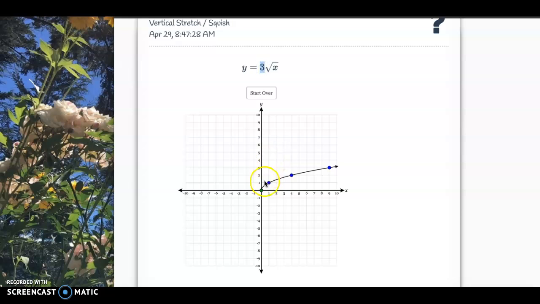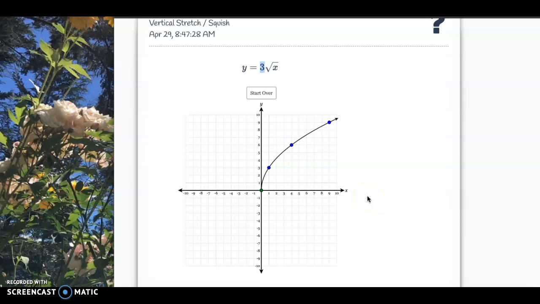To apply a vertical stretch, I need to multiply the y-coordinates by whatever the stretch is. So I'm not going to pay attention to the x-axis; I'm going to ignore it. Instead, I'm going to pay attention to the y-axis and do a vertical stretch of the function by the same number. Right now it's at 1, and I want to get it to 3 because that's the coefficient of my function. So 1, 2, 3, and that's going to be the function with the new vertical stretch.